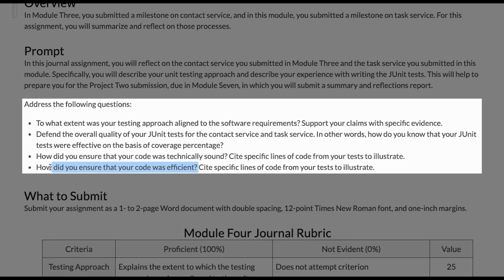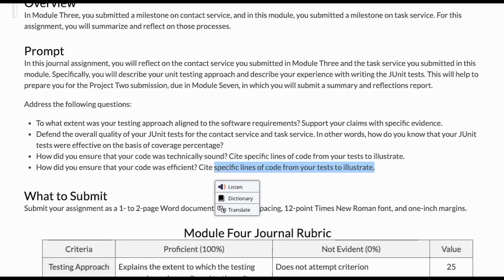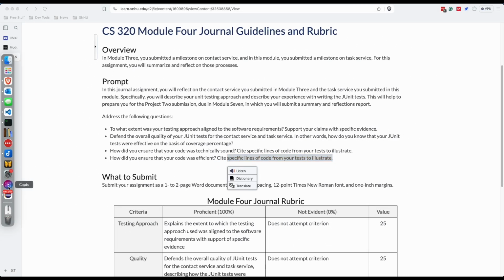So you'll have to talk about how you ensured your code is efficient. I will show you a few ways to do that in both the actual source code and the test code today. One of those, of course, takes into consideration the data structure that we will be using. And the other is how can we consolidate some of our tests, which we actually looked at in the 2nd video, the one before this, where I showed you how to use parameterized tests in JUnit. So that is one way to ensure you have efficient test code. That being said, let's jump into Eclipse.